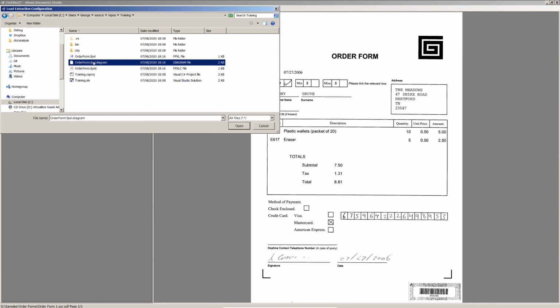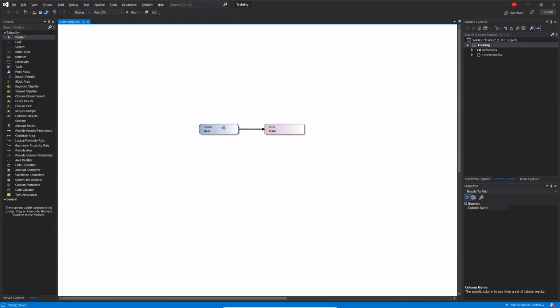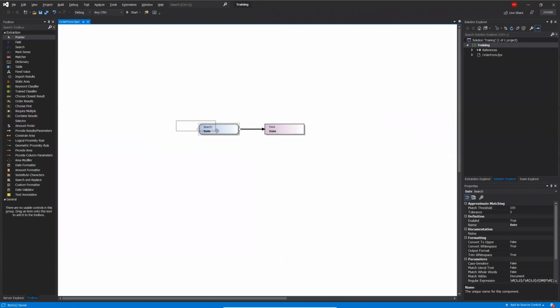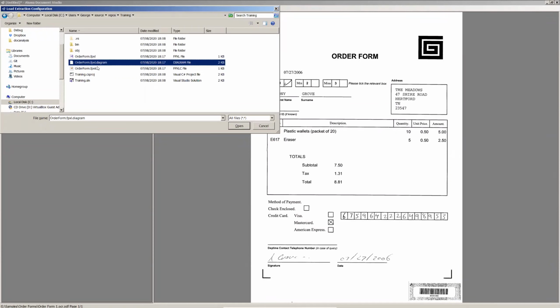This is the layout that we have, so this diagram file reflects how I've laid out my boxes on here. So if you're ever passing these around, it's important that you have at least these two files, the fpxl, which is the settings, and the diagram, which is the layout. So in other words, if I move this, it's not going to change the settings, but it is going to change the diagram file because I've just decided to move it differently. If you don't have that diagram file, you will find when you reload it, it will just do some default layout, which if it's a big configuration could be very messy. So it's important you keep both. Every time you save it, this will also be saved.